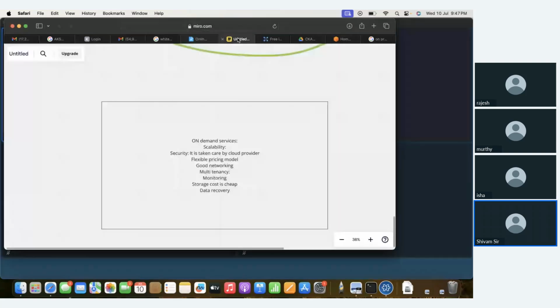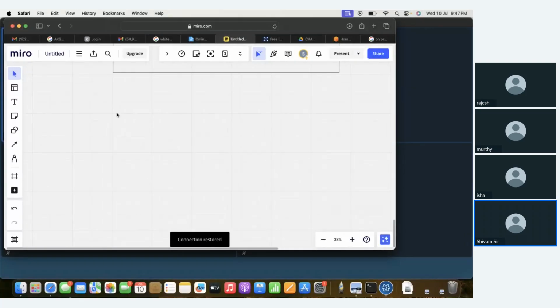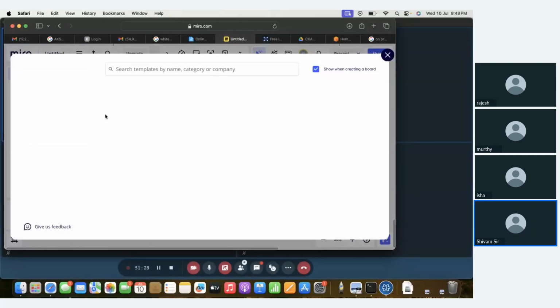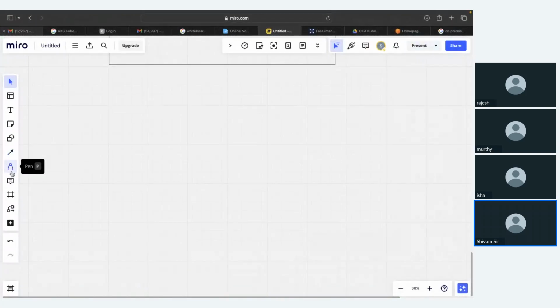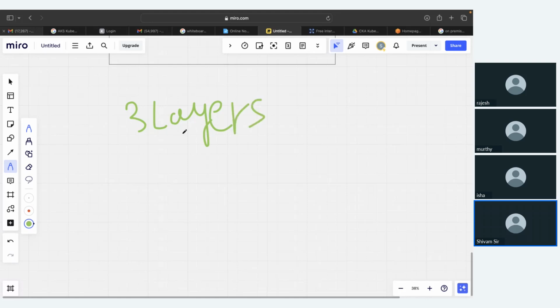Now just let me explain a few things. There's one basic concept which we need to know. There are basically three layers of any application. One is the UI layer.